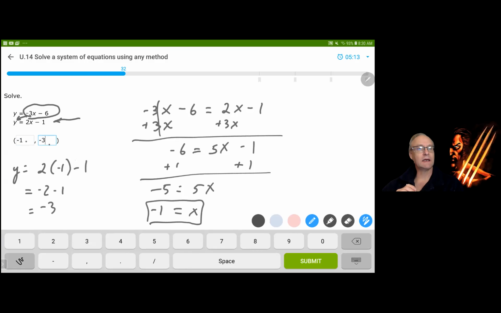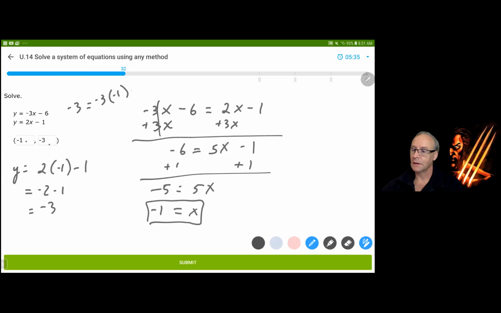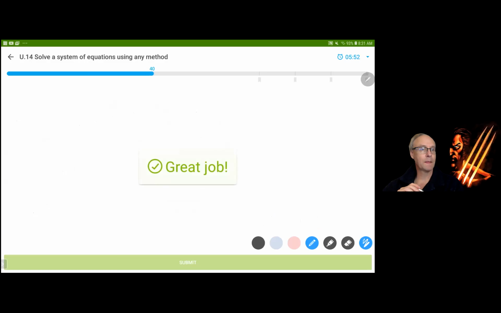But it's always a good idea to go ahead and substitute it into that top equation, just to be sure. So I'm going to take a look at my top equation, and I'm going to substitute my solution in and make sure that it actually works. So y is negative 3, and x is negative 1. Now, a lot of people go, wait a minute, is that wrong? No. Negative 3 times negative 1 is 3 minus 6, which is equal to negative 3, isn't it? So I know my solution is correct.